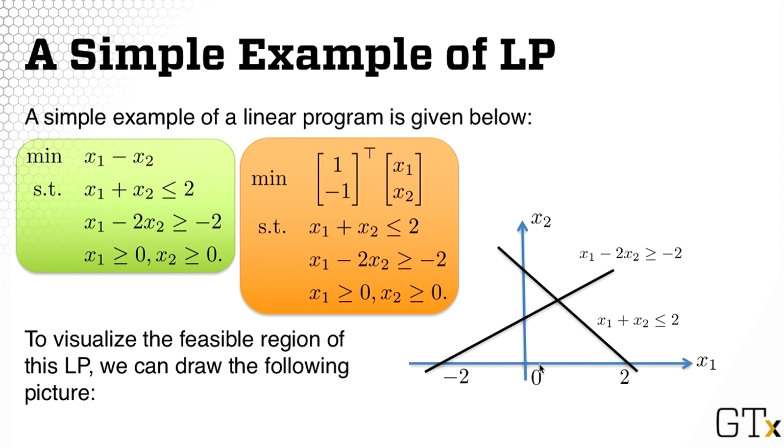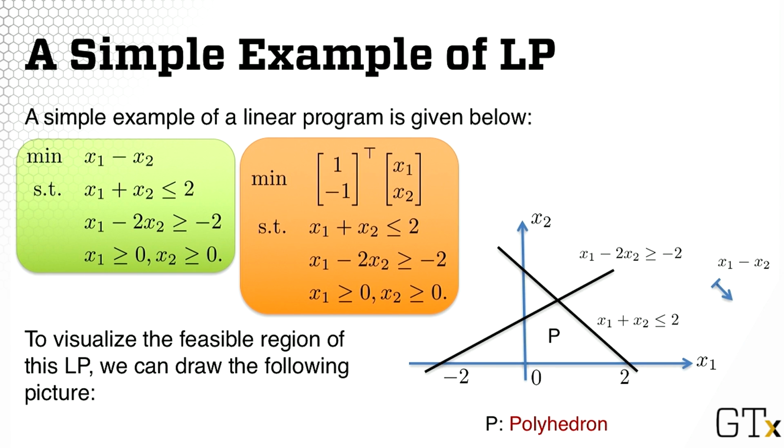The third and fourth constraints are easy because these are just non-negativity. x1 greater than or equal to 0 is, again, this half space containing this line and everything to the right. And x2 greater than or equal to 0 is this horizontal line and everything above it. So what is the feasible region? Well, the feasible region is the intersection of all these four constraints, which will give us this polygon area. We call this a polyhedron, denoted P. So that is the feasible region of this problem.